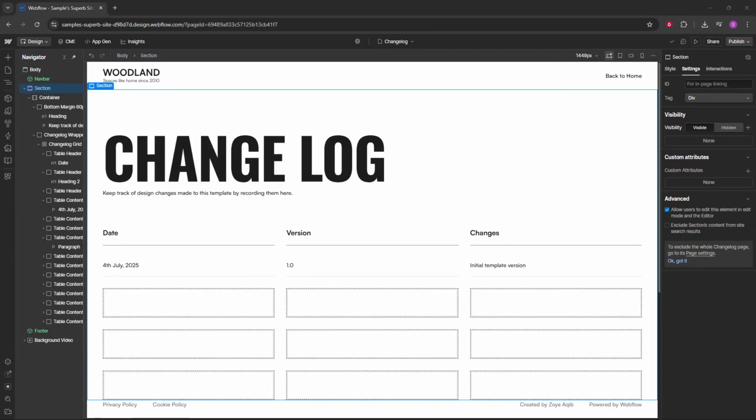In today's video, I'm going to teach you how to center something in Webflow. Centering content is one of those small layout tasks that makes a big visual difference, and Webflow makes it straightforward once you know where to look. First, log into your Webflow account and open the project you're working on.